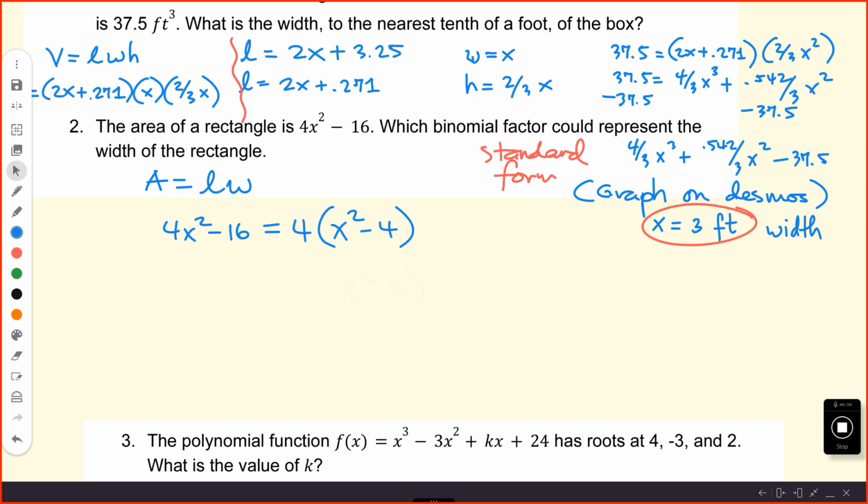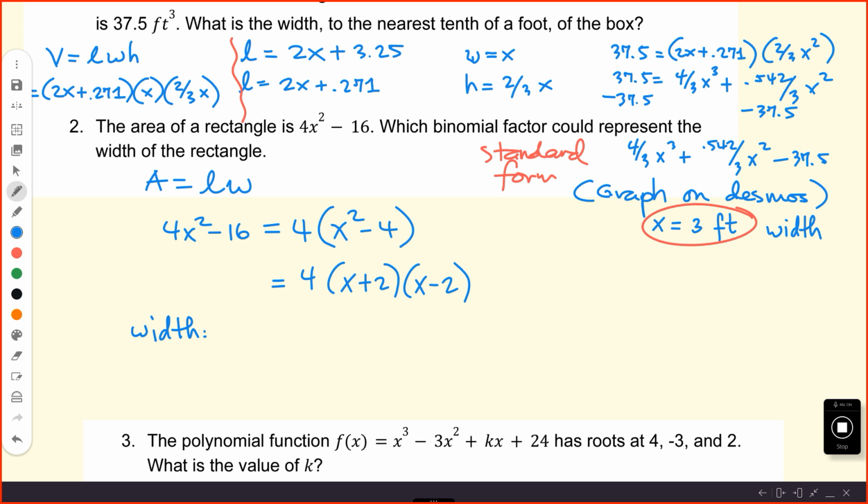And we can factor x squared so that we can turn it to x, right? How do we factor x squared minus 4? Yeah, difference of two squares. So I can write this as x plus 2, x minus 2. So basically, once you express that in this length times width form, if you're given one of the factors as the length, then the other one will be your width. But we don't know what the expression for the length is, right? So therefore, the width can either be x plus 2 or x minus 2.